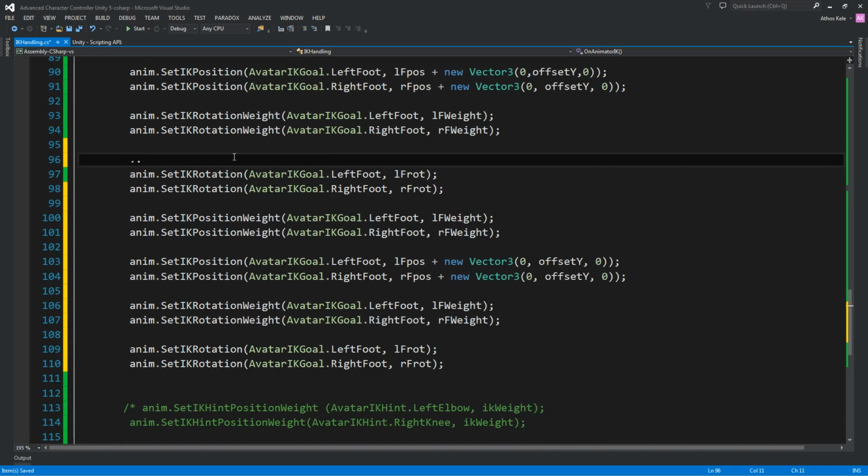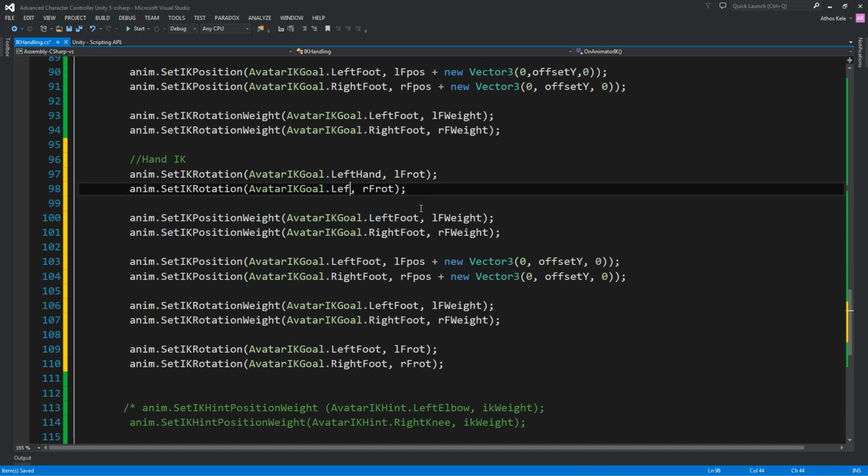Let's make a comment over here, and then let's change this to left hand, right hand, left hand, and right hand throughout.